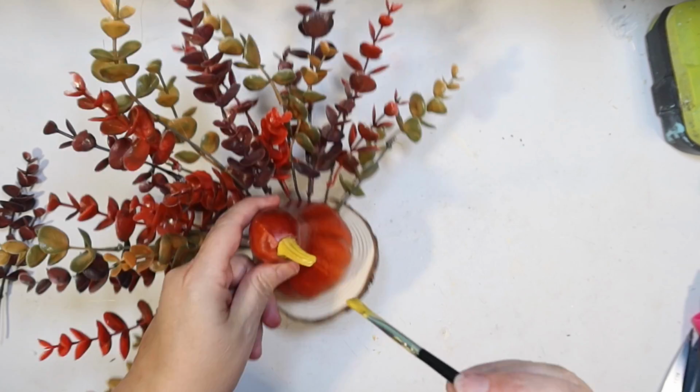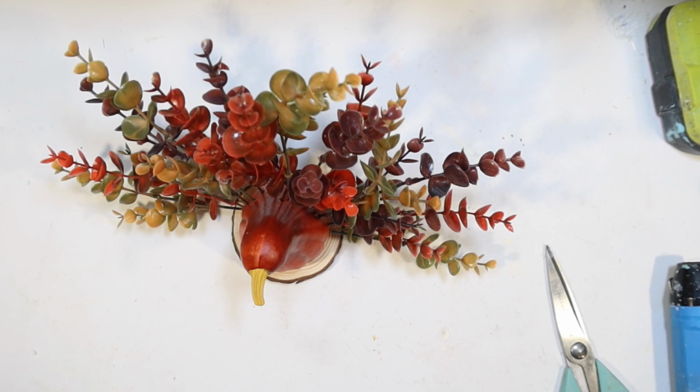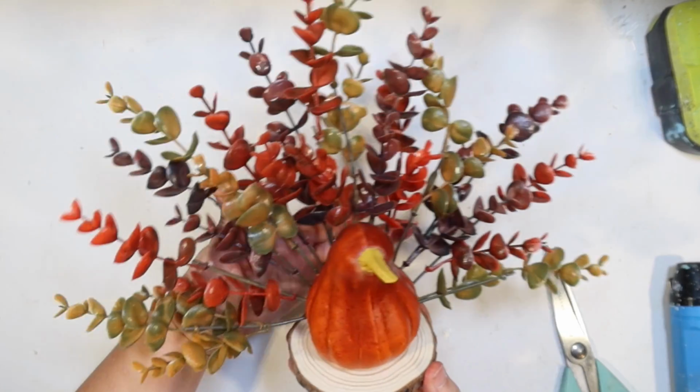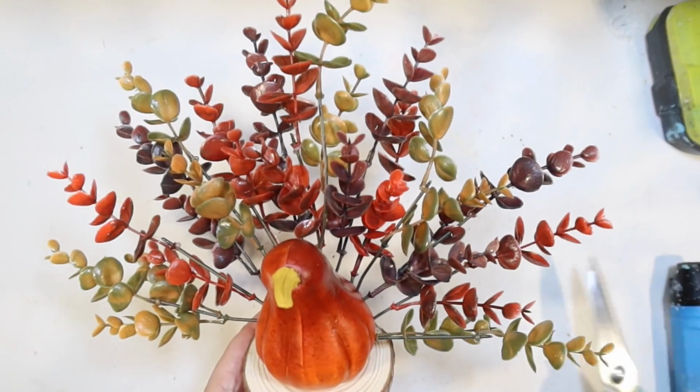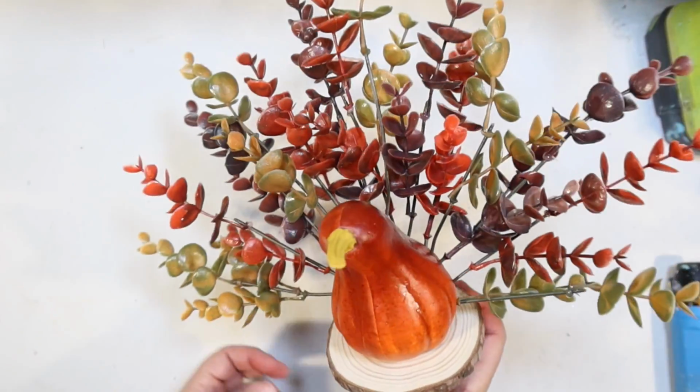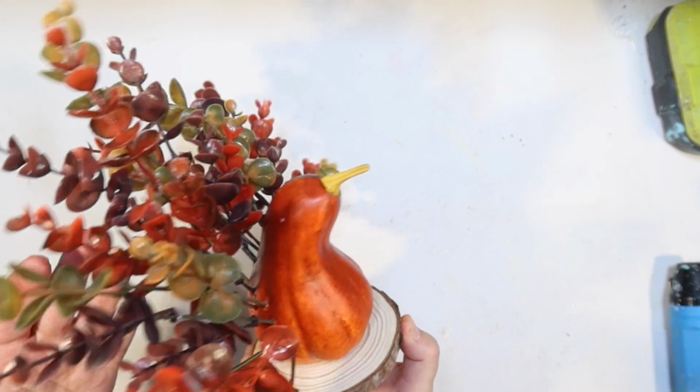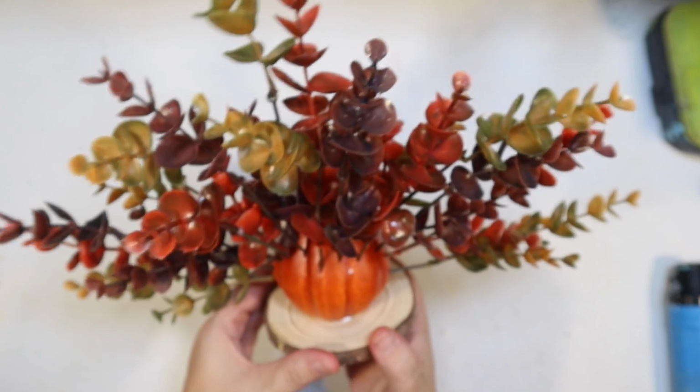And touch it up here and there for where I touched it. And that is all there is to it. This is our little gourd turkey. I think it's super sweet for Thanksgiving. Super creative as well. And I'm really happy with how it turned out. What do you guys think about the little gourd turkey?